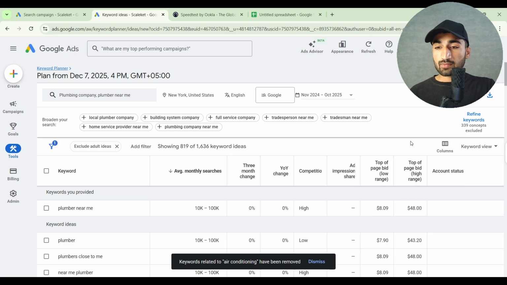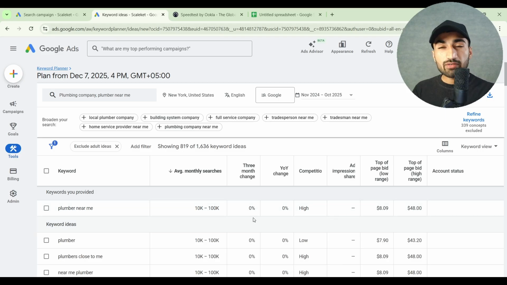bid high range. So top of page bid high range means someone who has been running ads on this particular search, who got the click with their ad at the very top of the page. That's what they paid. And someone whose ad showed at the bottom place in the top of the page results, like we had almost 4 results at the top of the page and that appeared at 4. So that's what they have paid. So if you want an estimate of how much your cost per click is going to be, then what I would recommend is to take their average, right? So that would be our CPC estimate. Now I am going to select my keywords and I'm going to select them based on high intent.